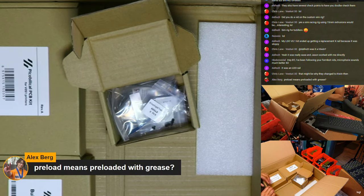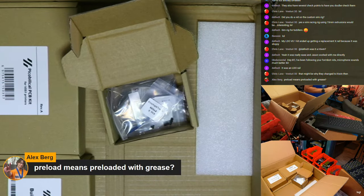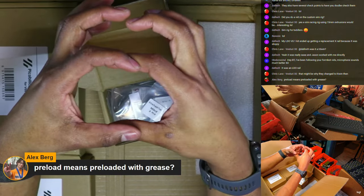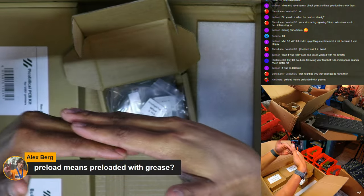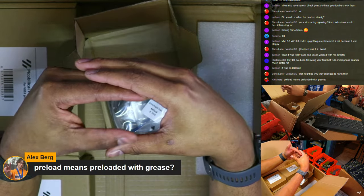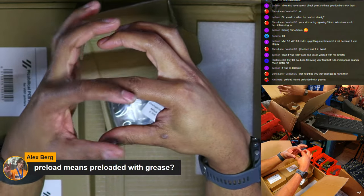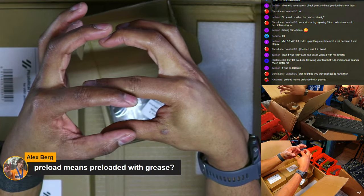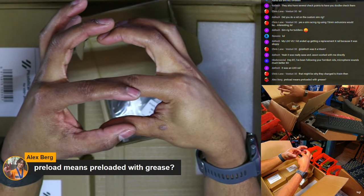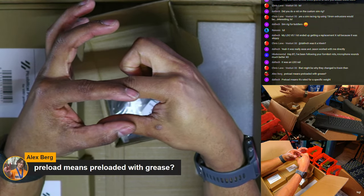Preload means preloaded with grease. No, preload is essentially, how do you describe it? It's the clearances or tolerances in the rails. The rail carriage has a bunch of ball bearings that travel along a raceway, and that goes along the linear rail. The preload describes the clearance between the individual ball bearings and the raceways that they fit into. So a lighter preload will have a bit more slop in it. The tolerances aren't as tight. A higher preload will have closer tolerances, which will be tighter, but if you have multiple linear rails in a system with a high preload, there's a higher chance of them binding, from what I've learned.